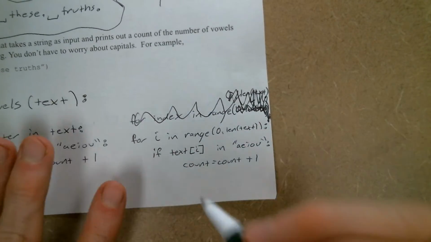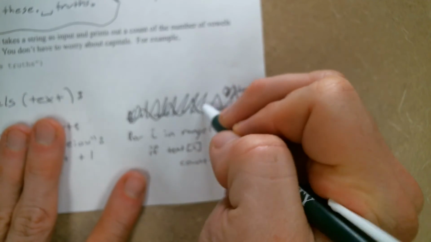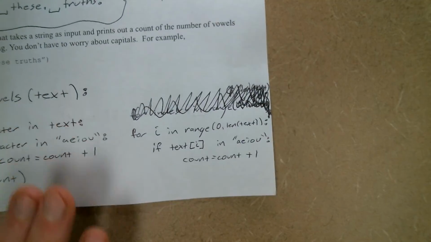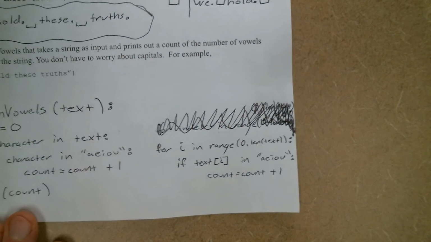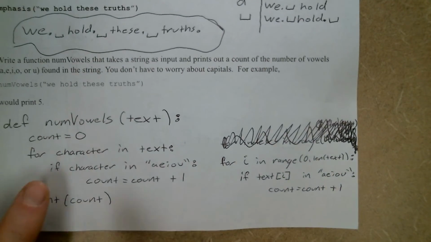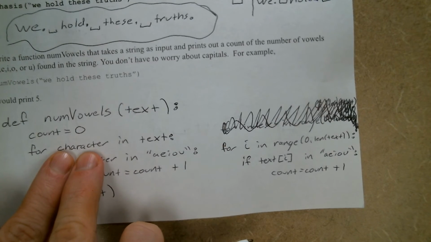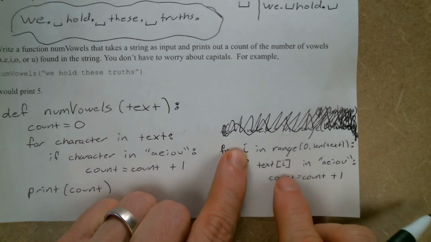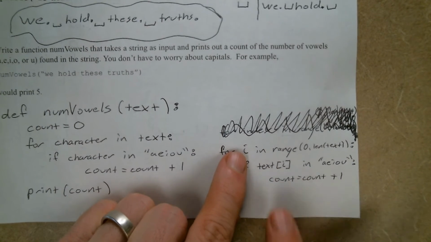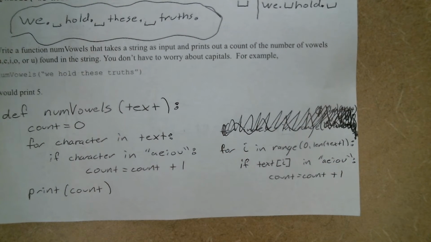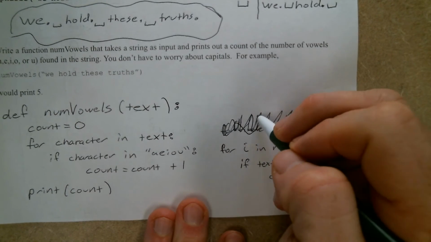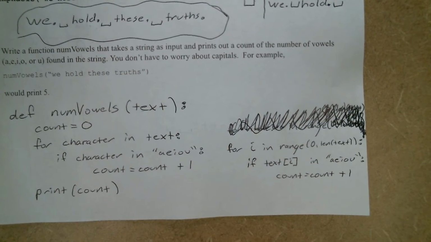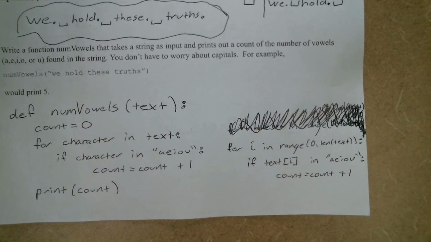So again, you can write these loops in either way. It's just important that you keep them clear and remember that in this one, the variable is your actual characters. In this one, your variable is a number that we use to index and get the actual character. So again, either way is fine, just two different ways of writing it. And I just wanted to have you see those right next to each other.